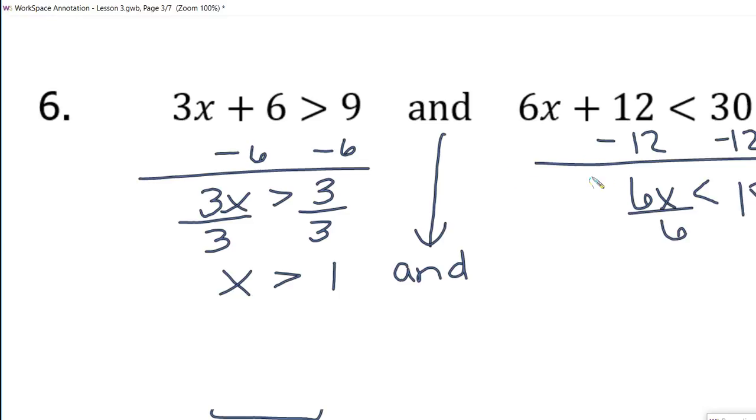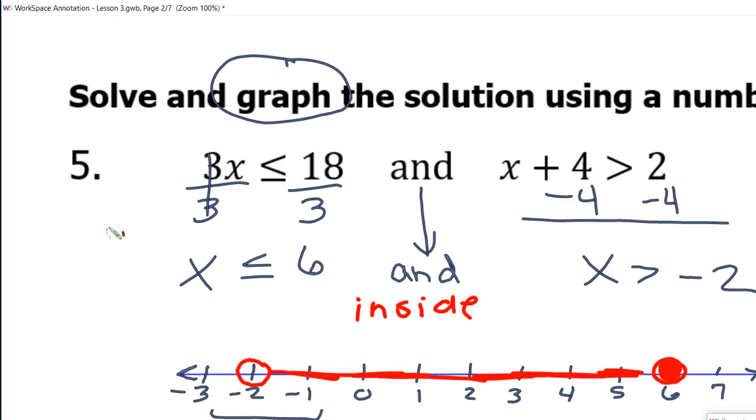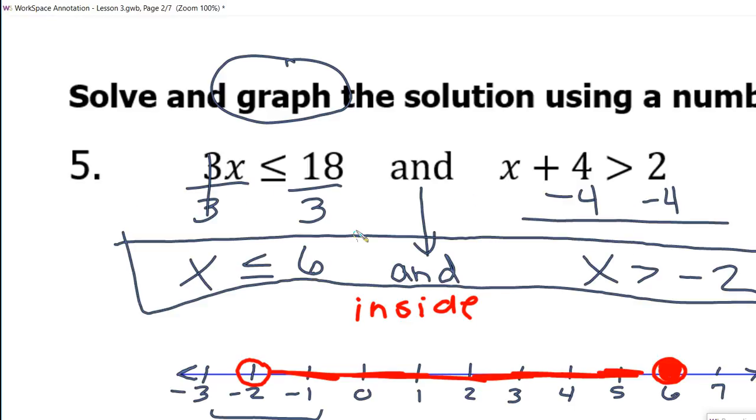18. Divide both sides by 6, we get x is less than 3. And I'm going to box in all of this. All of this is the answer. And let me go back and box in all the answers. So you have to add the 2 answers plus the word and in the middle to get credit. So if you leave the word and off of your answer, it's wrong. So make sure and is included as part of your answer.